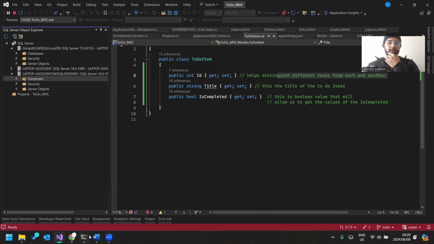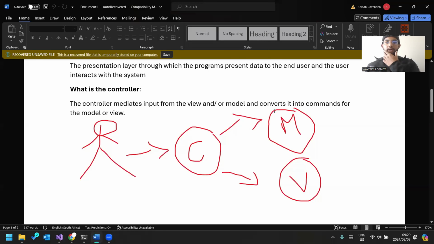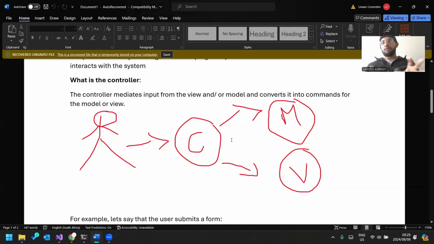Now we're going to have a look at the most important part, which is our controller. And this is where this diagram will play a nice role in understanding exactly what MVC is. If you think about your user, and your user is going to interact with your app, first of all, he's going to interact with the controller because that handles all the interactions. The controller handles the interactions, the models handle the data, and the view is just going to view or display whatever data or information you have within your app, which I showed earlier, which is your ID, your title, and your IsCompleted.